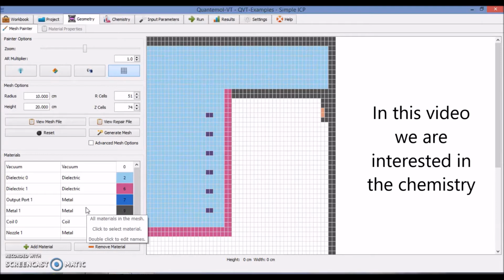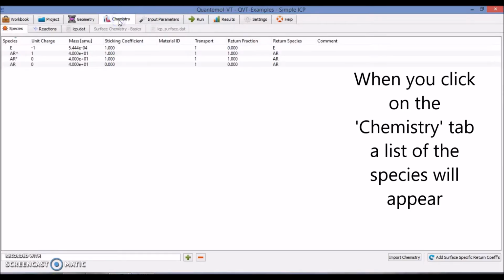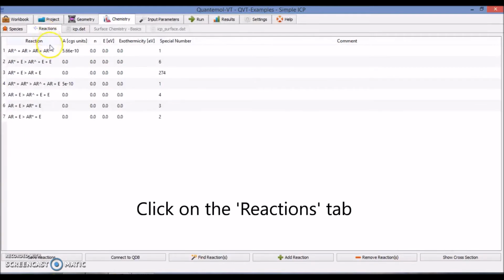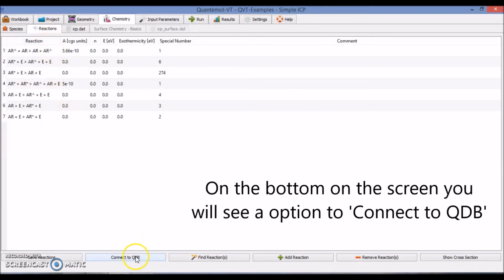But in this case, we're interested in the chemistry, so I'm going to go to the chemistry tab over here. And you can see a list of the species that you've currently got. I'm going to click on reactions, and when I do that you can see there's a button just over here that says connect to QDB, and that's what you want to click on.